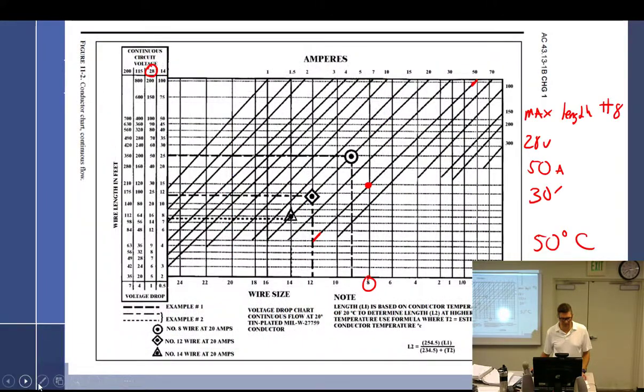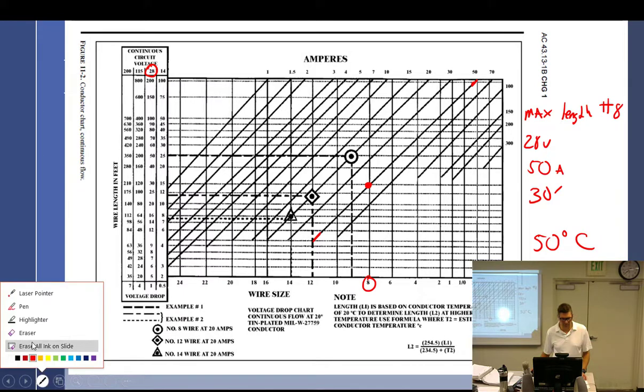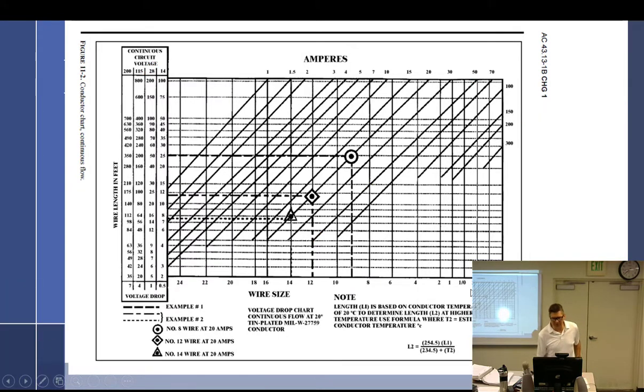Let's just try something here. I want to erase all ink. Round something. So let's just say we had something that was 6 amps, right? Because it's in the middle of the two. Or maybe it was 5.3 amps. Well, where would you want to put that line right there?